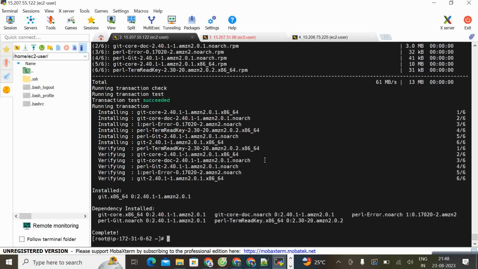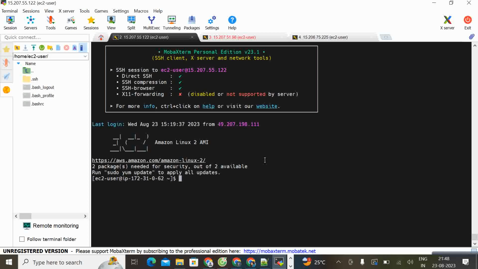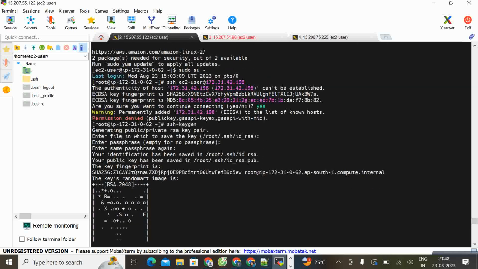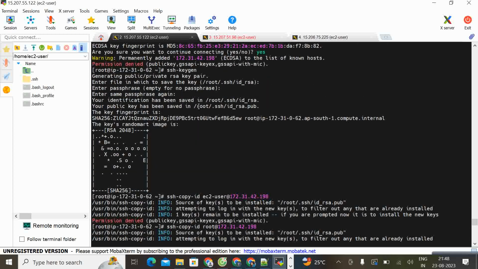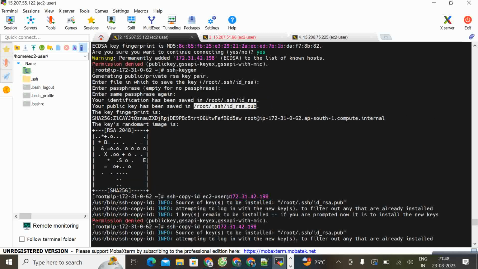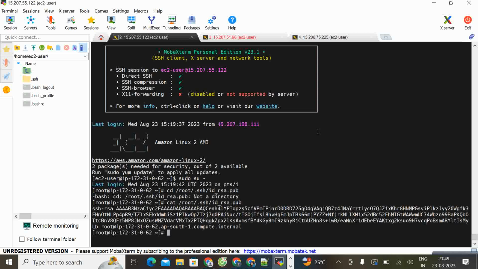If it is not there, then we can copy that ssh-keygen key. I have already created the SSH key. Use the command ssh-keygen; it will create the key at this location. Sorry, we need to use cat. So this is the key. First we check whether connectivity is happening or not.